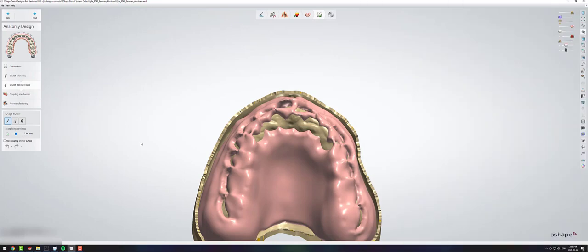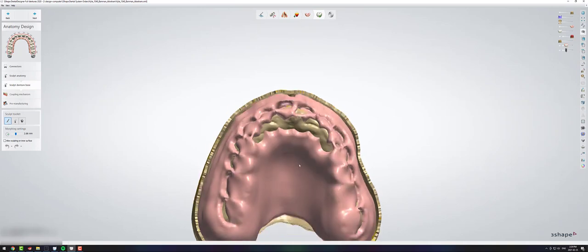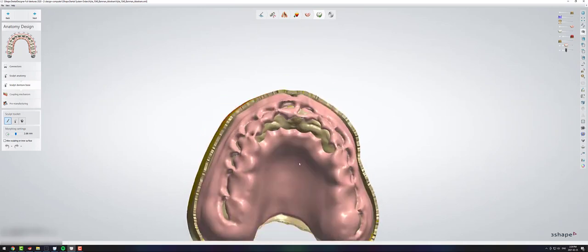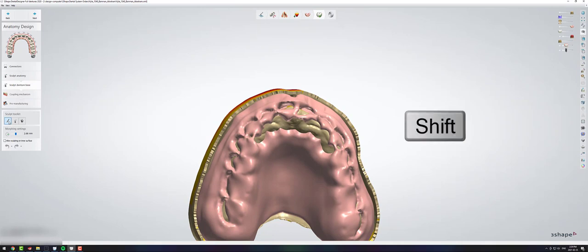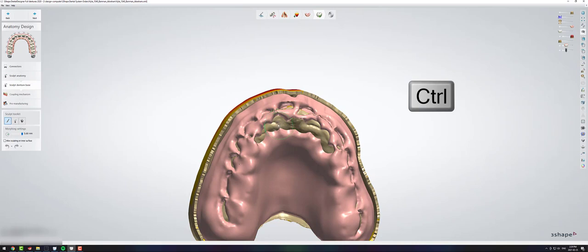Sometimes when you're waxing up a really tight case, you get a wax-up that comes up like this. So you're going to go into your morph tool, and you're going to click shift and roll the roller ball so it's as big as possible. And then you're going to hold control and drag up in all of those areas. Just make some nice little mountains everywhere where there's a hole. It's going to look crazy and wonky, but trust me, this is the fastest way to fix this.